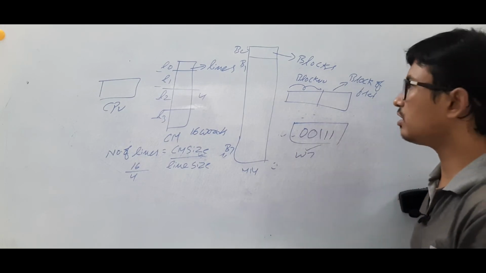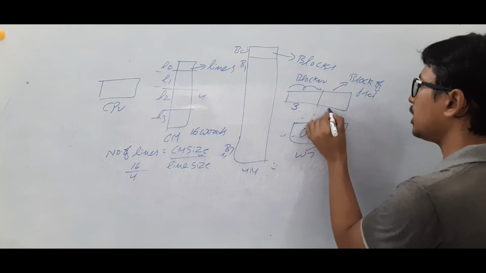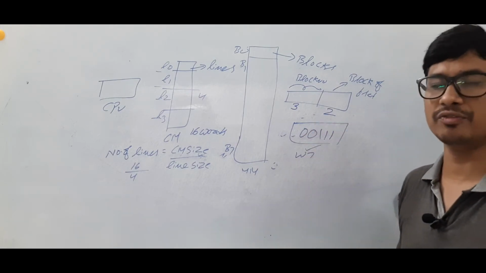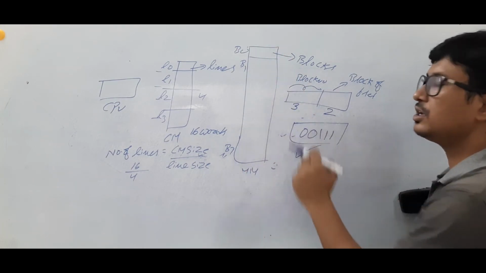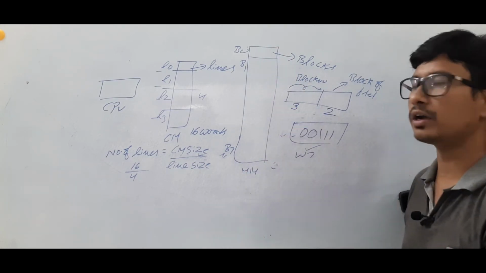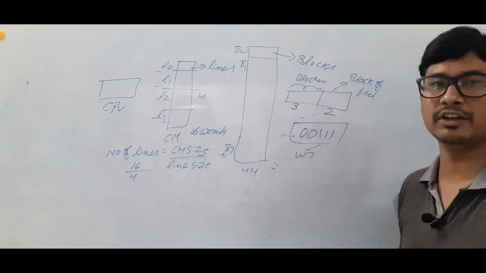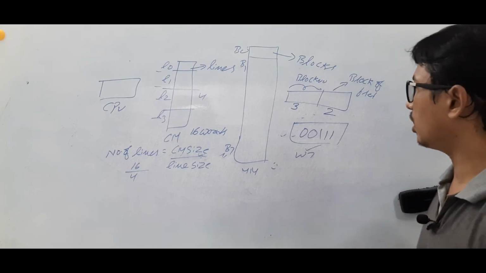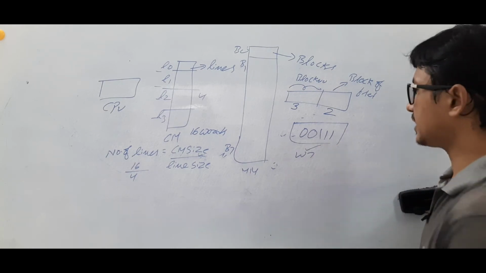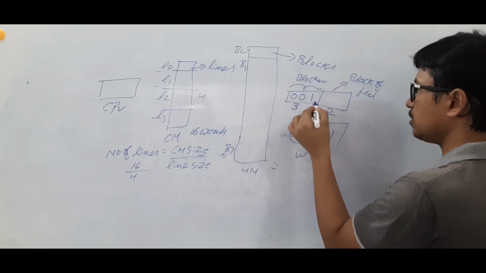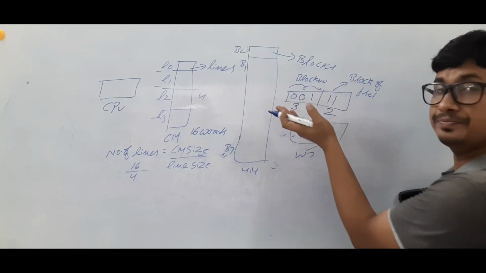So out of the total 5 bits of address space, 3 bits are allocated for the block number and 2 bits are allocated for the block offset. I hope you have understood how I divided it, because totally 8 blocks are there, so you need 3 bits to identify a block number, and in a block you have 4 words, so a minimum of 2 bits are required to identify a particular word in a block. Now I want to search the word number 7. So you will have 0, 0, 1 and 1. Am I right? The 5 bits are divided into 3 bits and 2 bits.